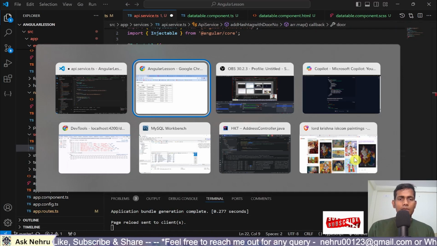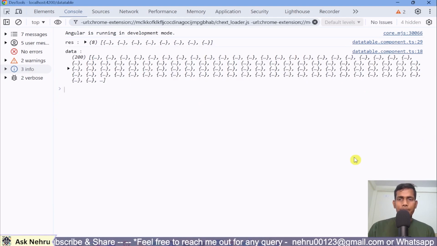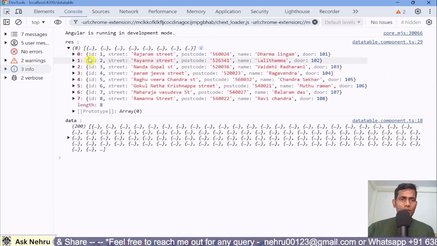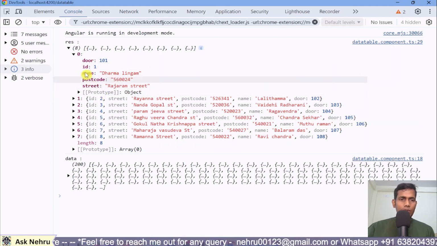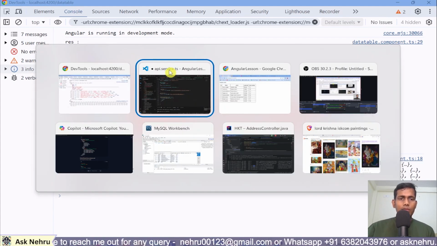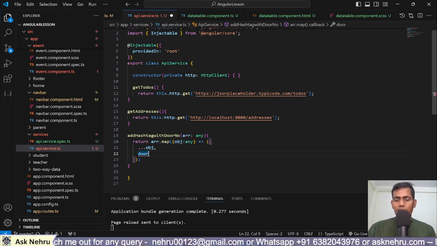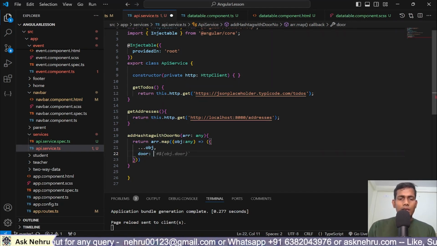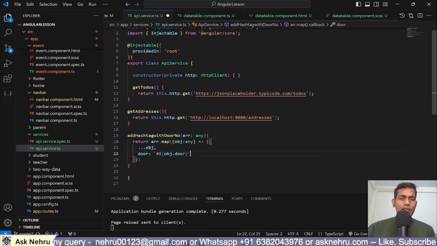Here in the response we have door. See, guys, here we have door. This door I want to transform, the value of the door I want to transform, therefore I take the door and I just add hash as a prefix. Okay, and I return this.